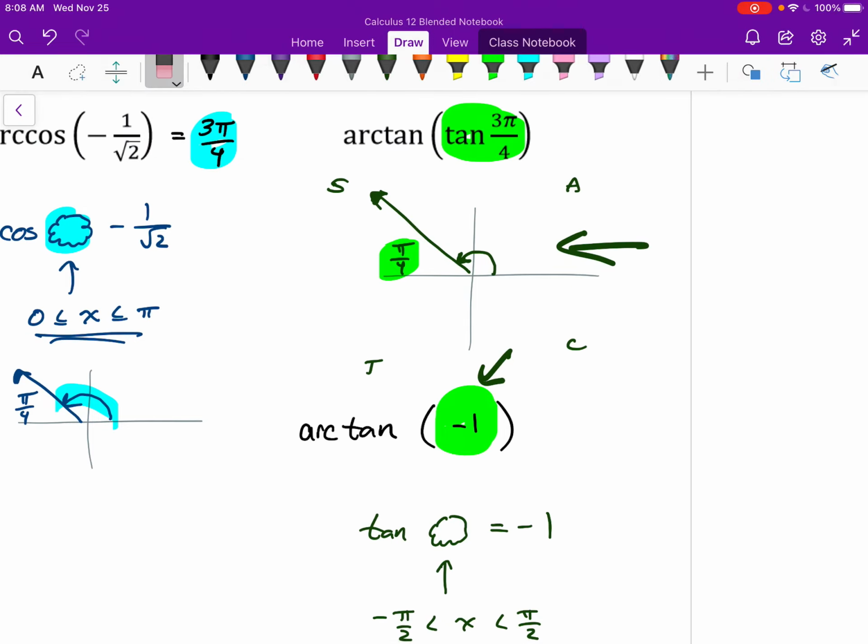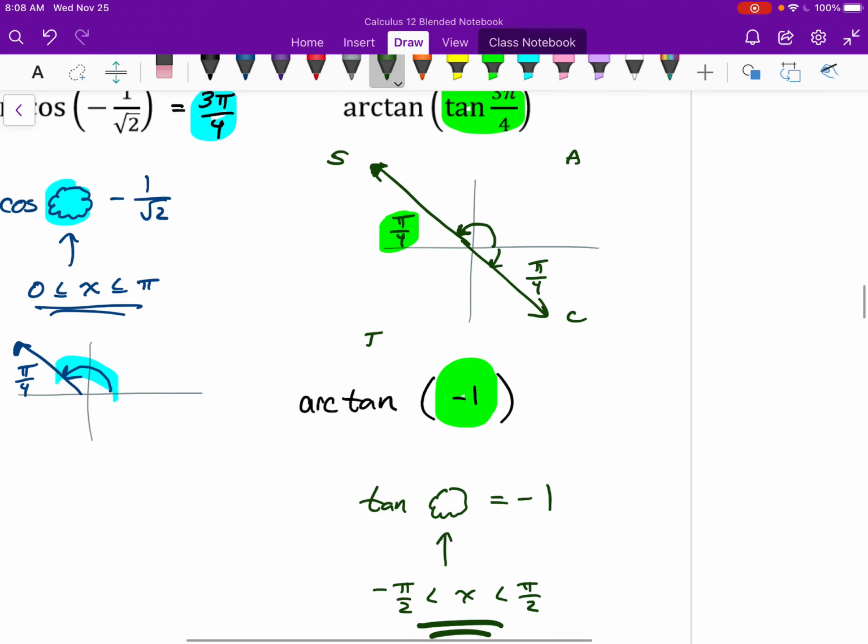So, it's either not possible or there has to be another place. And again, tangent is negative in the second quadrant and the fourth quadrant. And so we want to pay attention to what this angle is, which must have the same reference angle, but going backwards. And that is within that restriction. So if I go backwards, then that is within the restriction. And so I now know that this must equal negative pi over 4.